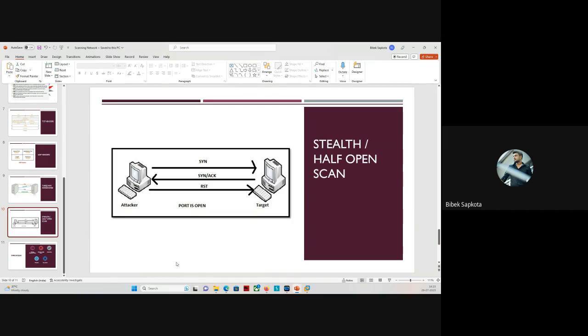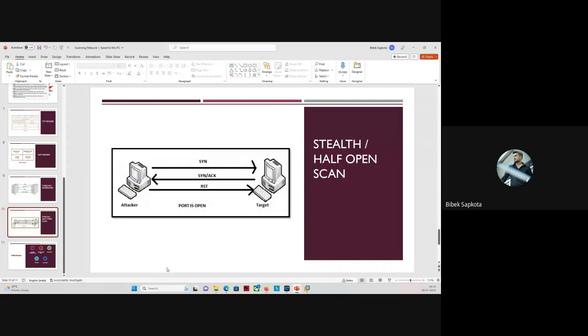Basically, this is used when we have to hide ourselves and when we want the log not to be generated. Whenever you initiate a connection between two parties, a log file is generated at the target service, and it is very easy for the target to verify who has tried to scan. For that reason we use a stealth mode scan, which will not generate a log file, and it becomes easy for the attacker to hide the trace. So these are two different types of scan.